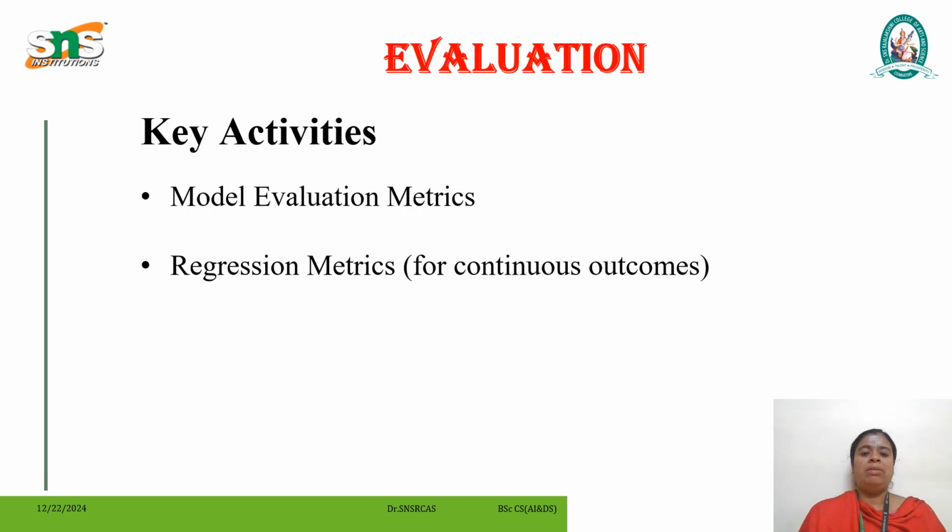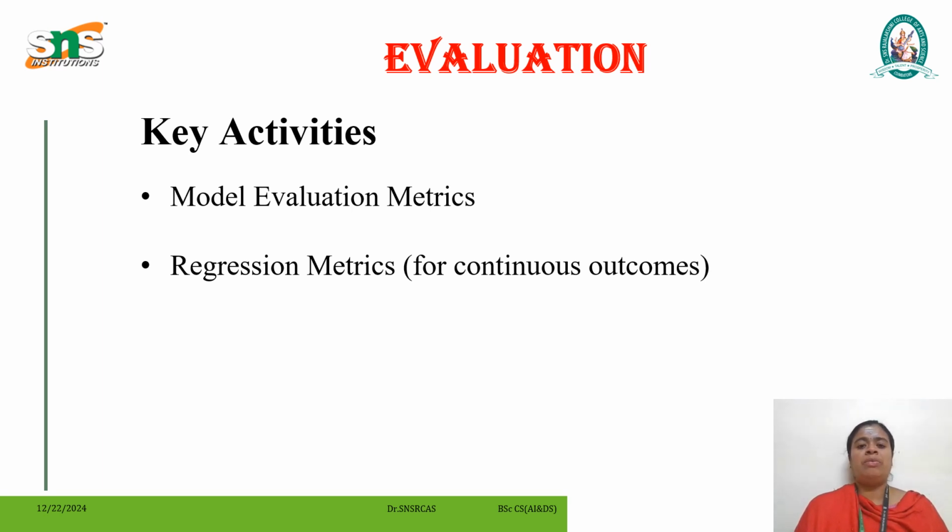Next one, evaluation. Once the model is trained, it's time to assess how well it performs on unseen data. This is where the model effectiveness is validated and metrics are calculated to determine its success in solving the problem. The key activity: model evaluation metrics. The evaluation metric depends on the type of model and the specific problem you are solving. Common metrics include classification metrics for categorical outcomes.